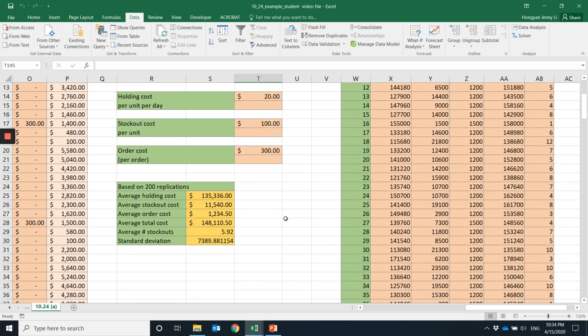So based on these 200 replications, in the middle of the Excel workbook, you can see we calculate the average holding cost, stock out cost, average ordering cost, and so on. I just realized the exercise asked for a semi-annual cost: calculate the total semi-annual cost and the percentage of stock outs for the period. So here we actually did our annual cost. For semi-annual cost we would probably divide by 2. For the time being, we stick with the annual cost in the video.